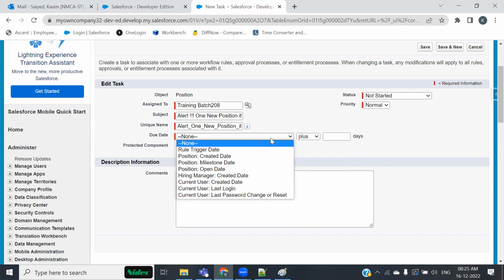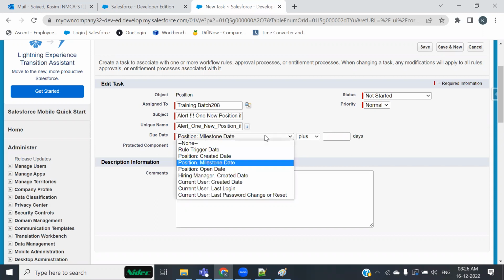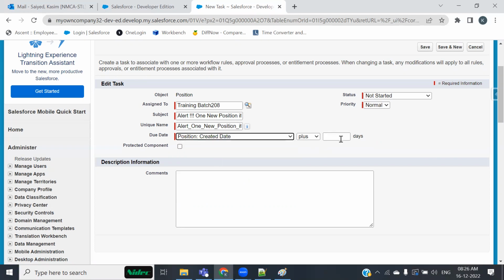So see, we are trying to, let me select the position milestone date, or maybe like position created date plus 0. That would be fine. As soon as the position is created, that plus 0.